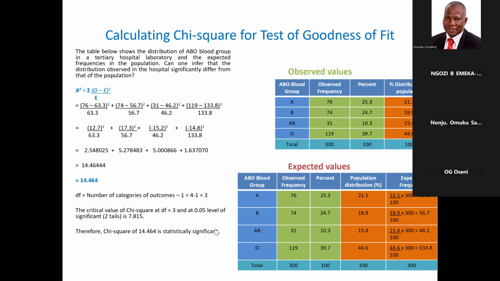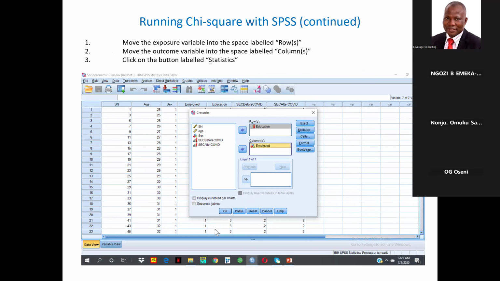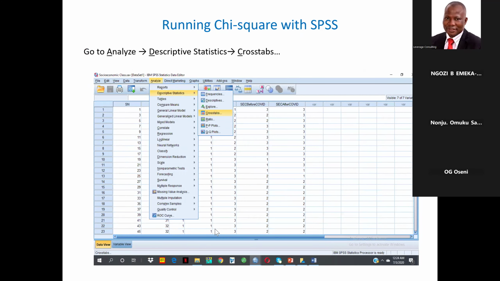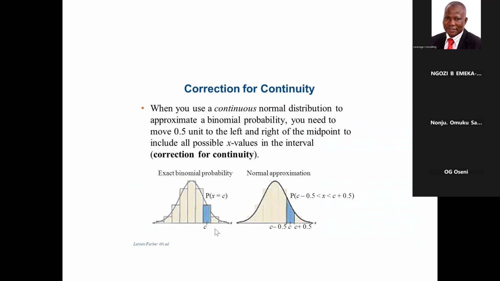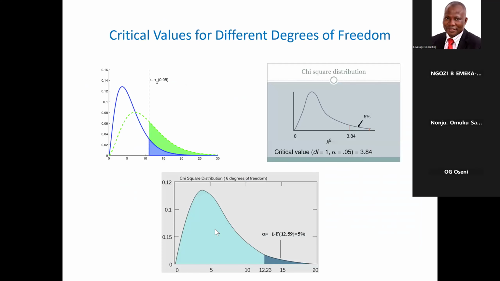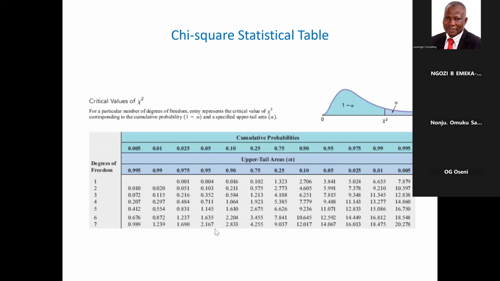When you solve, you go to the statistical table of chi-square. You now say, okay, degrees of freedom 3 at so and so level, what is the corresponding chi-square? Let me go to that section of chi-square and look at it. Statistical table. Can you see?